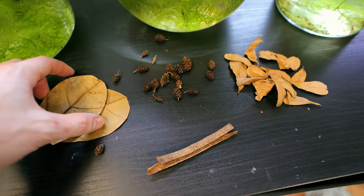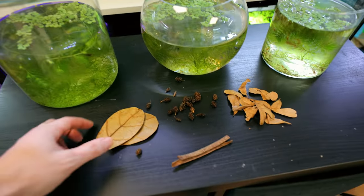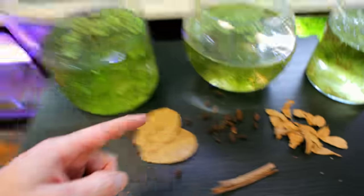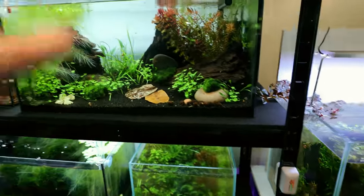The problem is, if I put all of these in like that, they'll just all float to the surface and go around in the flow. So I'm going to glue them all to little pebbles and things like that and make sure that they sink down. For the alder cones, I'm just going to take some out of, say, this tank and replace them with the new ones that will eventually sink down.